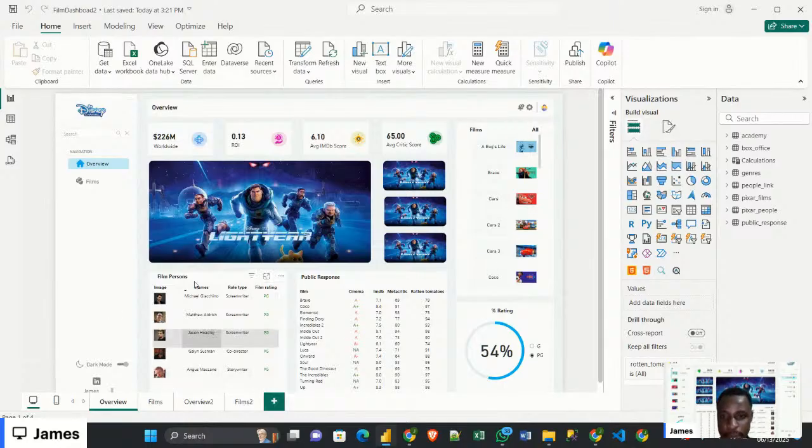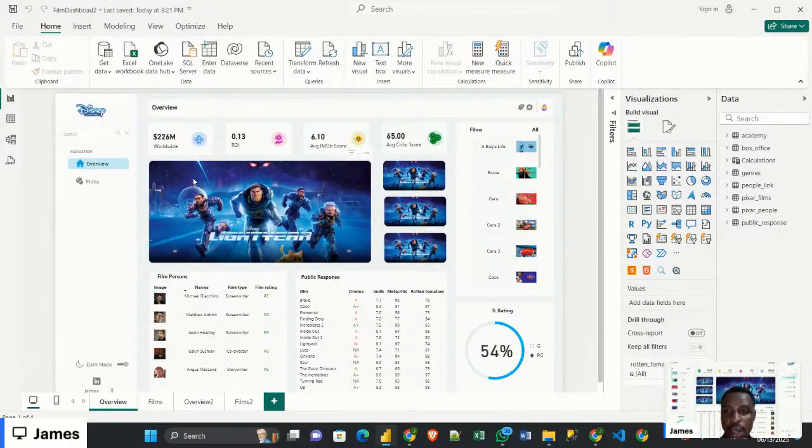On the navigation panel, we have two pages, the overview and the themes. I was looking for a better title for this aspect, but nothing was coming up in my head, so I just gave it themes. What is here is more detailed insight concerning each of the categories or variables that we have.